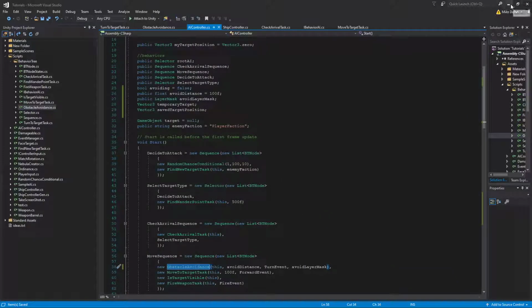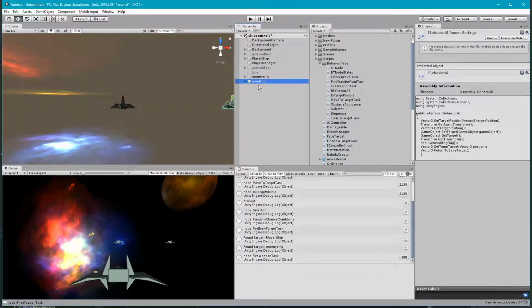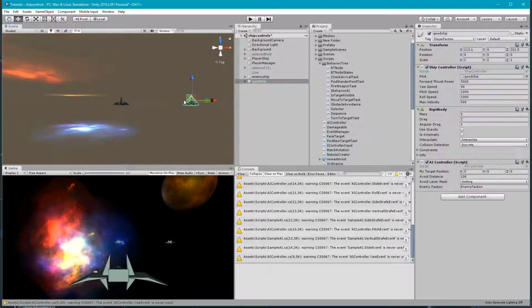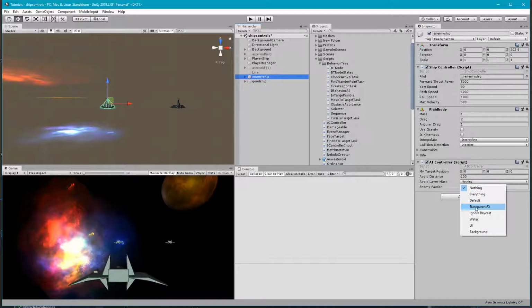So let's just try it out. We have our enemy ship and we have our good ship, and they now have an avoid distance here, and they also have a layer mask. If you just put default for the layer mask, that's the default layer.